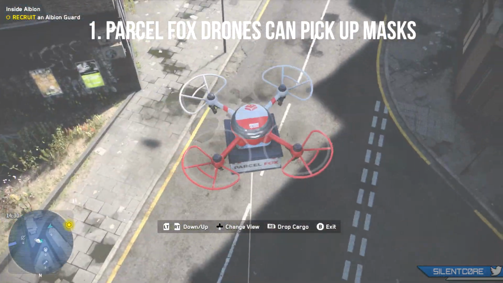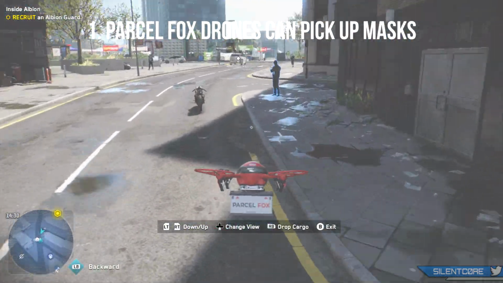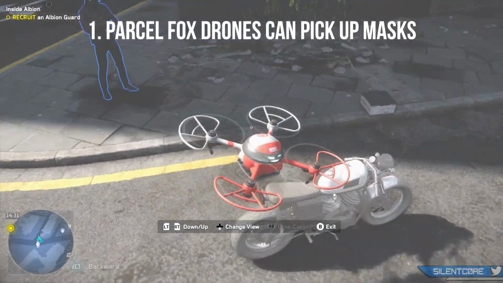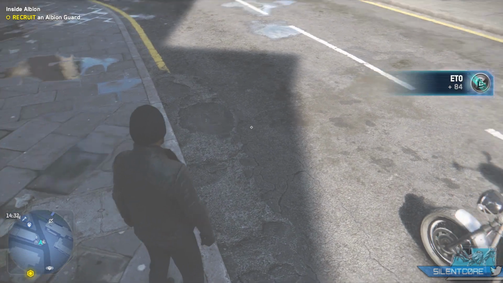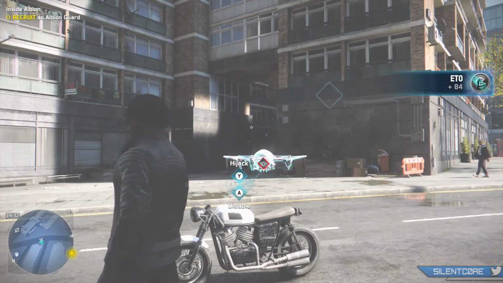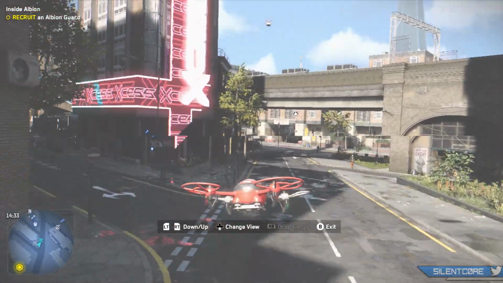main reasons. First of all, they can actually be carrying cargo that you can hijack from them and claim. And the second thing they're super useful for is you can actually use these PARCEL Fox drones to collect the mask collectibles you can find around the map.